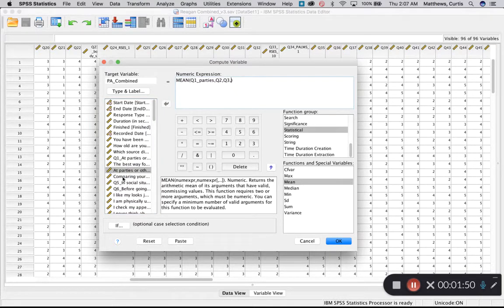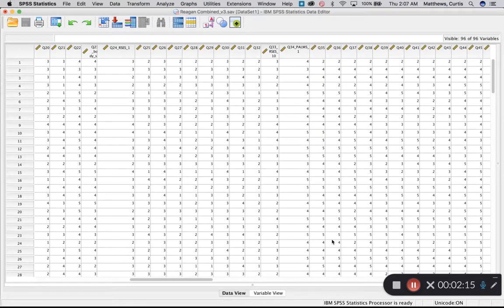Remember, I am skipping this one from combining it. This is the one comparing your looks to others, which is not the one we want to add. And I'm ending it by double clicking on 5. Then I come back up here and I say, look, it still says mean, parentheses, the name of variable 1, 2, 3. It doesn't have the one we needed to skip, which is good. And it's number 4, and it ends with this parentheses. Cool. And I just hit OK.